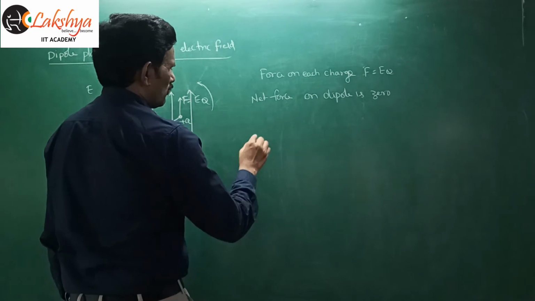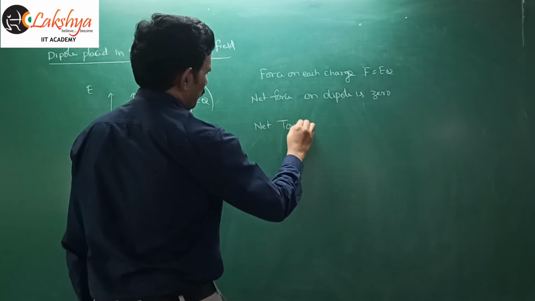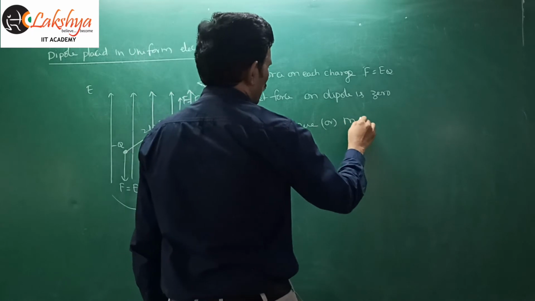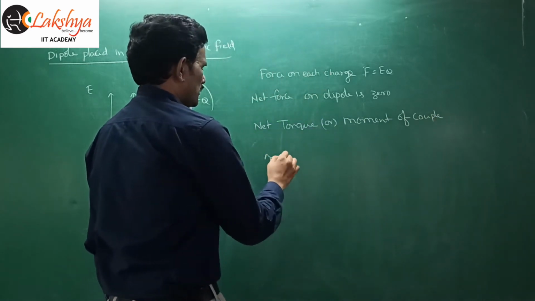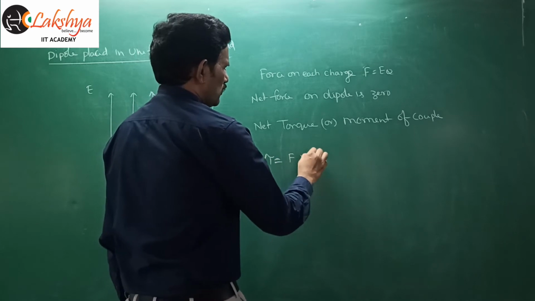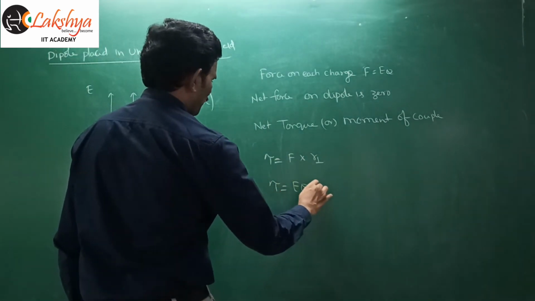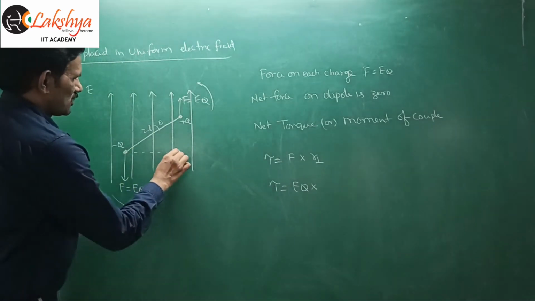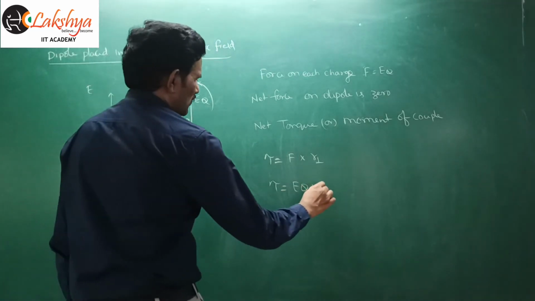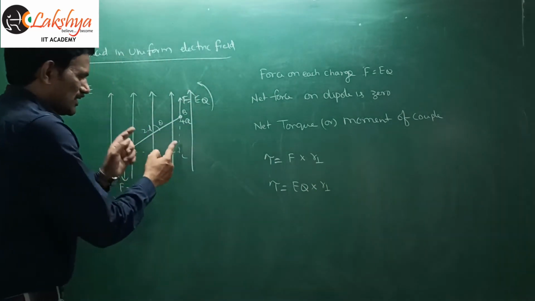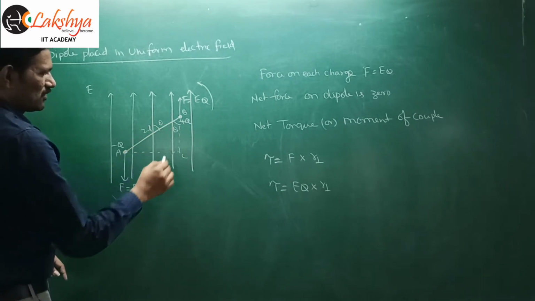And so next I am writing the moment of couple, which we can call the net torque. Net torque or moment of couple. That can be written as the magnitude of one of the forces into the perpendicular distance between them. So here the magnitude of one of the forces is EQ, into the perpendicular distance, which we need to write here. Suppose I am taking these points as A, B, and this is the point C. So that AC distance we need to write here. This r perpendicular is nothing but our AC. That AC value we can calculate by using this triangle. So here I can set this angle as theta.